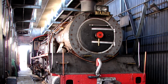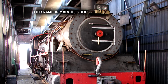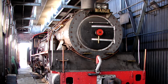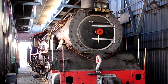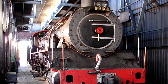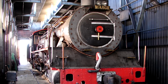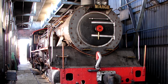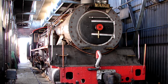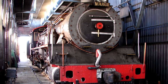And fortunately, because they were so numerous, preservation for these particular locomotives has been just insane. By my count, currently, among the locomotives that are officially in preservation, and I don't believe this counts the ones that are still being used for revenue service, or were, there are 53 currently preserved. That is incredible, and I applaud it, of course. It's good to see that South Africa genuinely cares about preserving their railroad history.